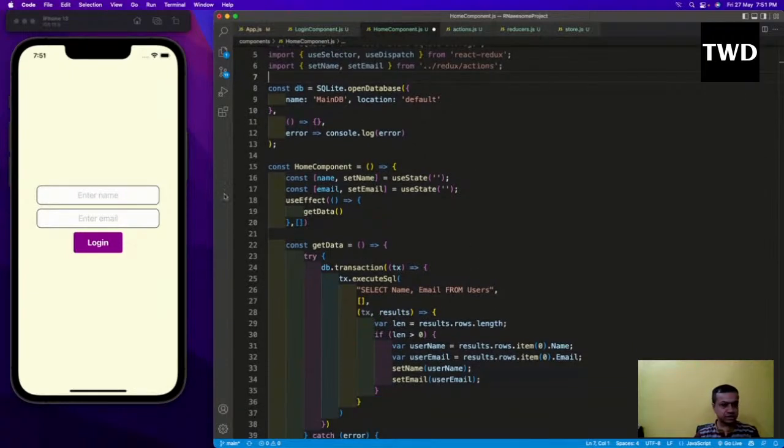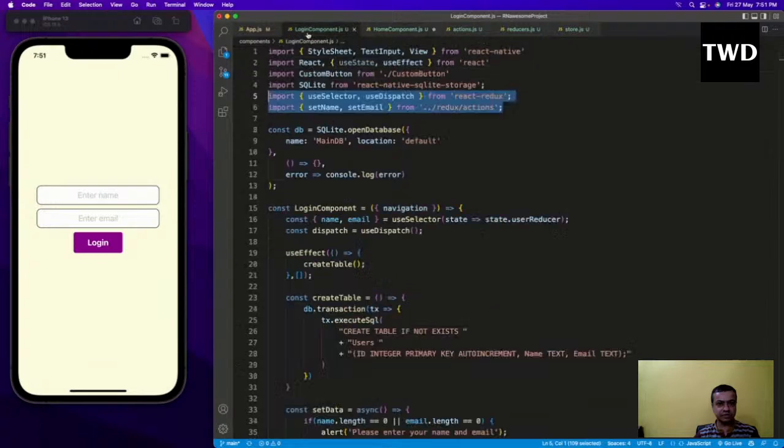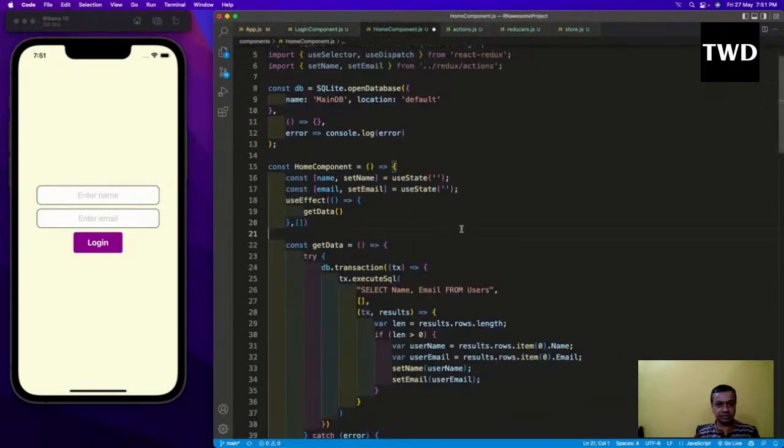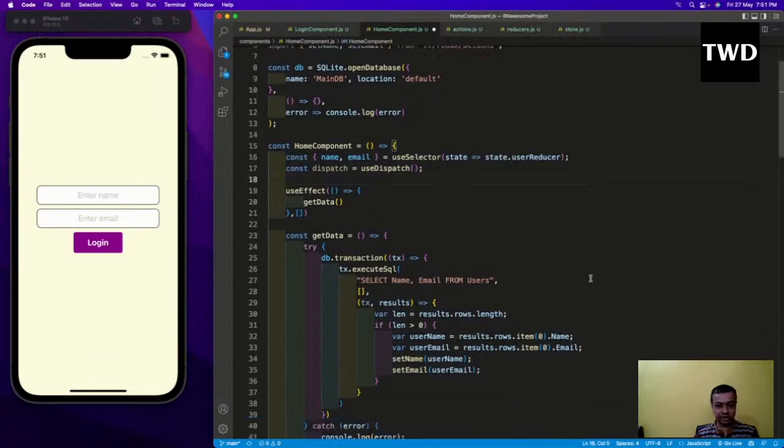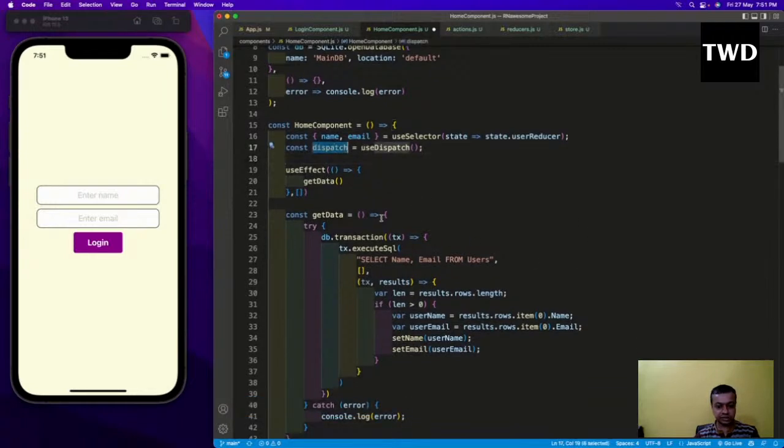The same thing I will have here, the name and this dispatch, in the home component also, name and dispatch.